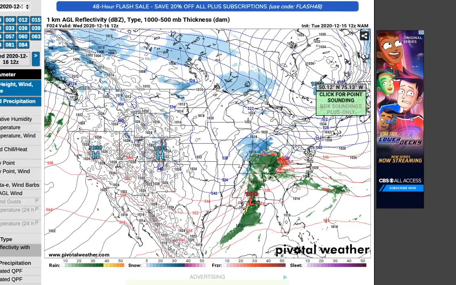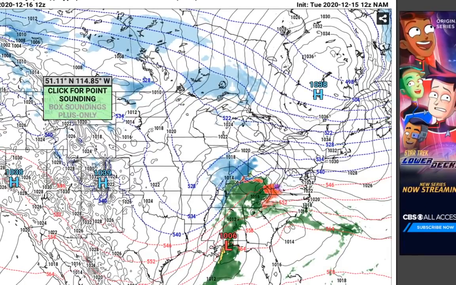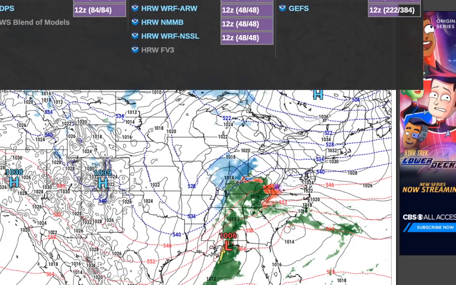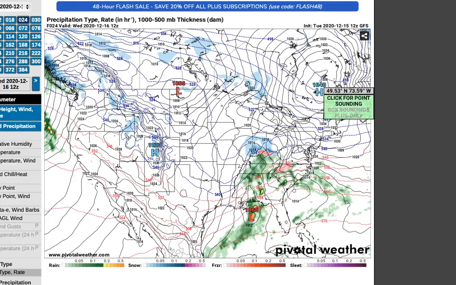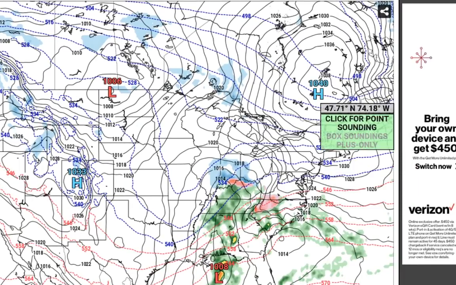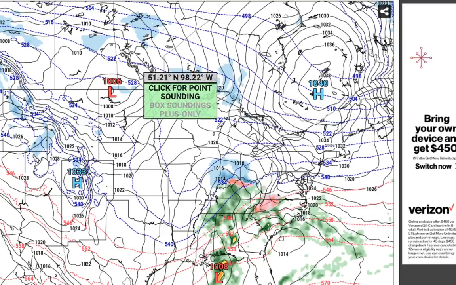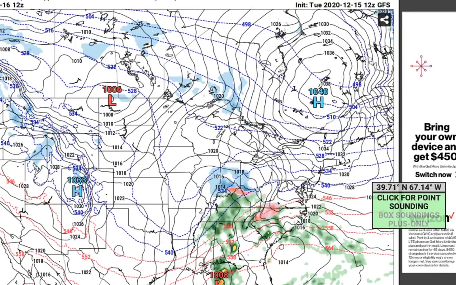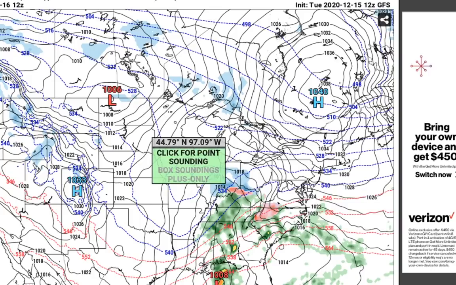By 12Z tomorrow, the NAM has that high, 1038 high there over eastern Quebec, due north of the Adirondacks. And the GFS actually has a stronger high due north of the Adirondacks. That means a deeper cold air mass all the way down, dominating the northeastern U.S.